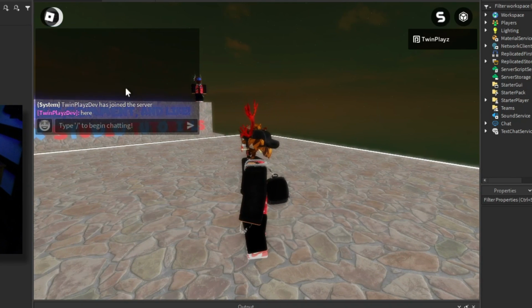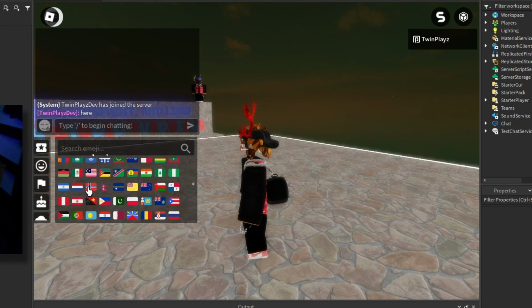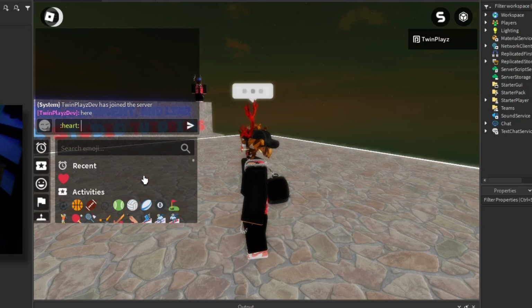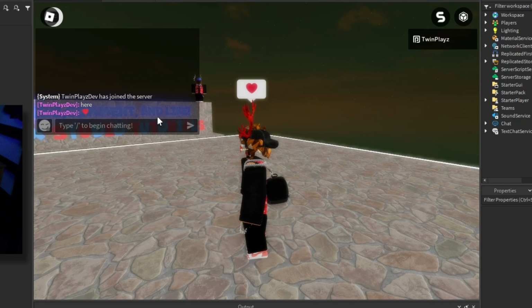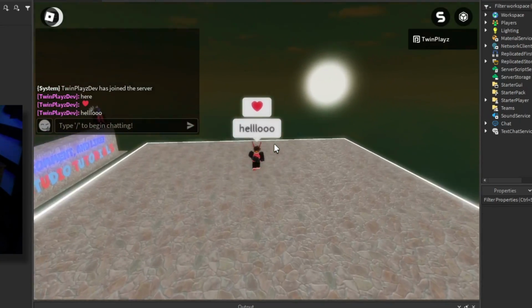So let's say you click on social chat. We got the emojis right here that we were talking about. Basically just all this stuff. So, you know, it says I'm typing, which is kind of cool. I like how it does that. Hello. But yeah, so it's a simple way of doing things.